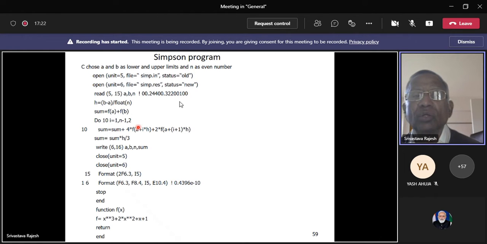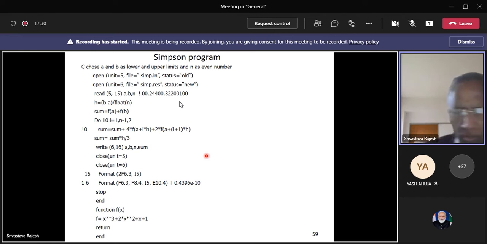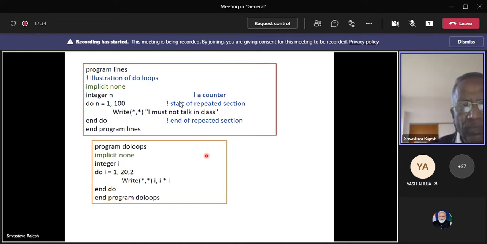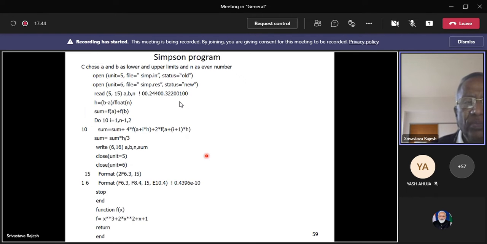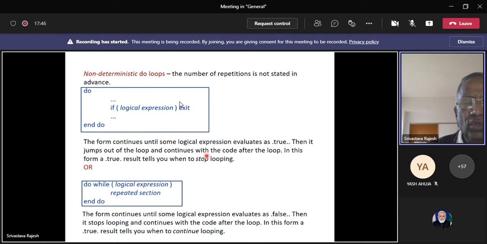But if you say go to 20 or go to 15, it will come here. It will skip all this. So you can exit the do loop whenever you want by an if statement. For any reason, if you see that, that is allowed in any of the do loop. But in this case, you have to write the do loop.